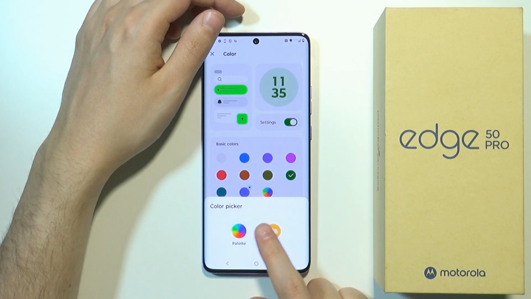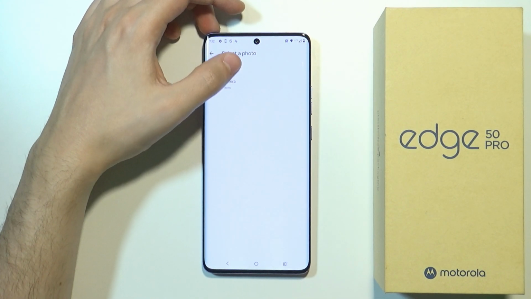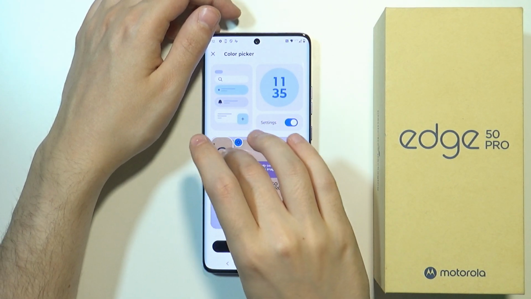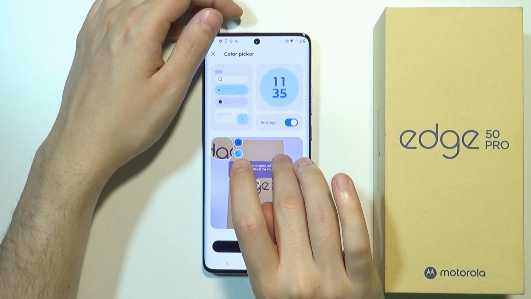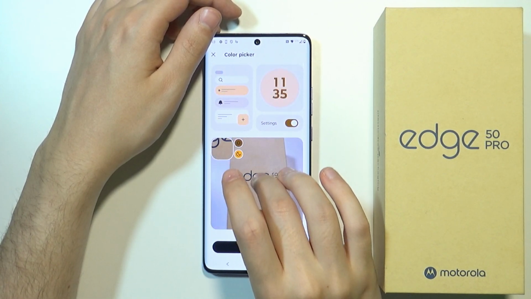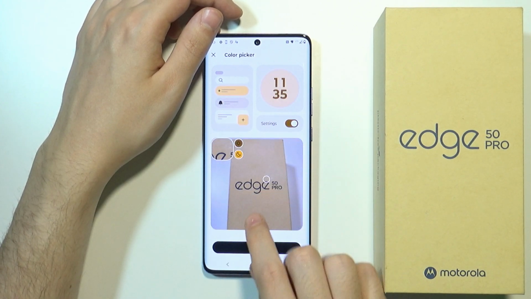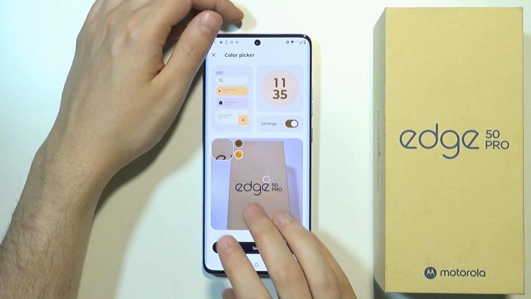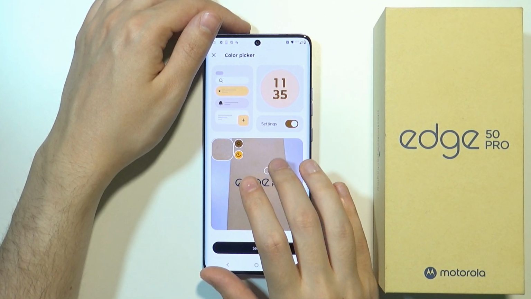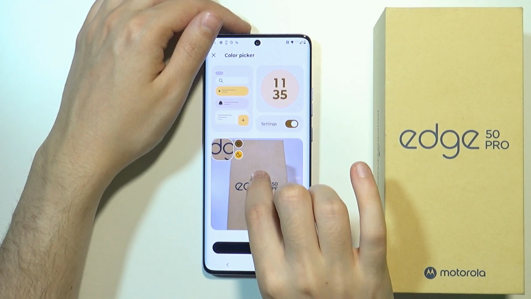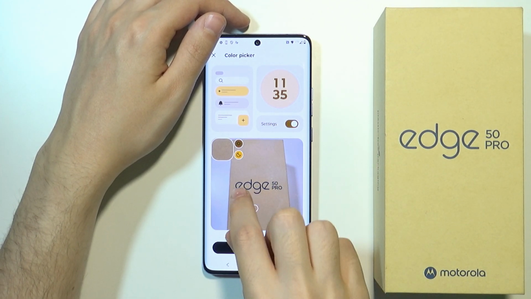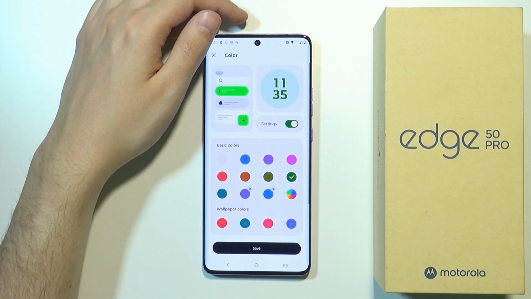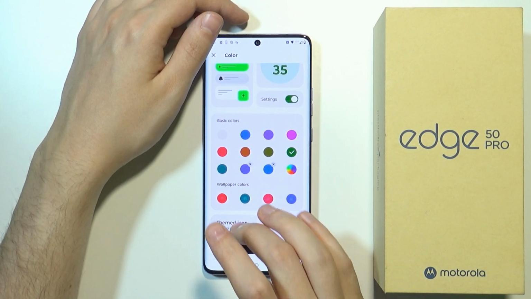We can also go back to the color picker, and we can choose gallery, and from the gallery we can select the photo, and then we can pretty much try to select the area of our photo. So we can of course still swipe through the photo. So this is like picking the color from a picture, and if you manage to we can just simply tap on the preview image in order to select the area, so it will be based on the circle, and then we can tap save.